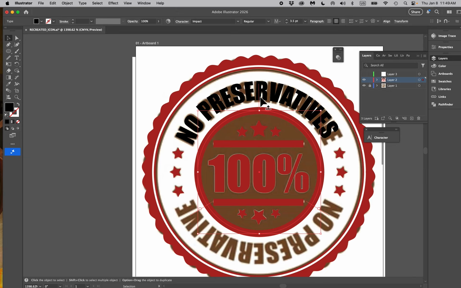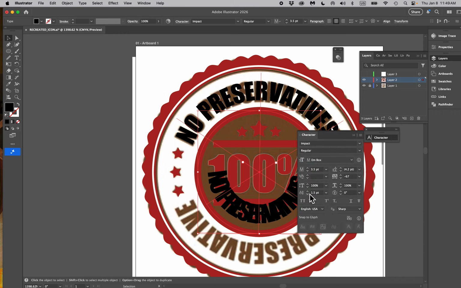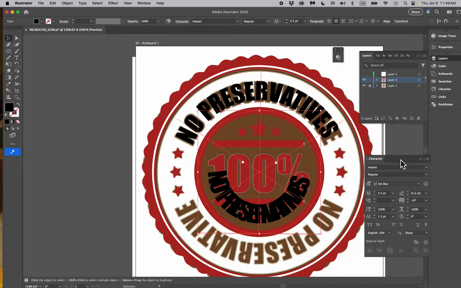And what I'm going to do is grab this center bar. And again, if you think you're doing something wrong with the type on a path tool, you're not. It'll just go squirrely on you like crazy. So you just grab that thing and bring it down, pulling straight down to the bottom. And so you see what happened. This is on the inside. Well, the reason it's on the inside is because I did offset path to the outside.